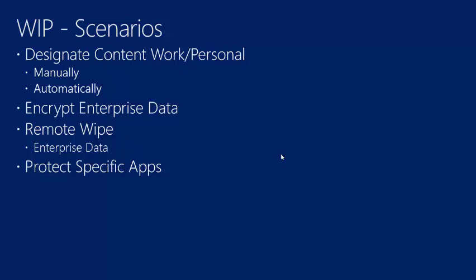Now, you do have a choice to be able to manually interact with this and designate accordingly, and then we'll treat it the way that you say, and so on. But you'll see that more, and it'll make more sense whenever you see it in the lab in a minute. So being able to encrypt enterprise data is a scenario. It's not just about necessarily protecting copy and paste or different things. We're actually going to encrypt the data on the device. And so there are protections around that, where you might try to move data from your device to another share somewhere, to a USB stick, to whatever it is off the device. There are protections that will kick in. There's encryption that kicks in to help protect that.